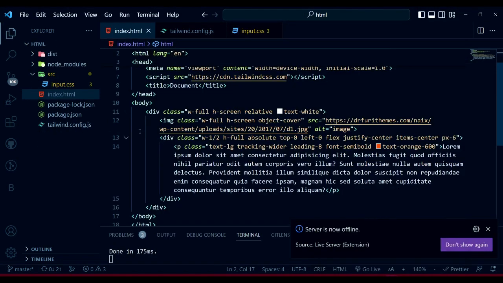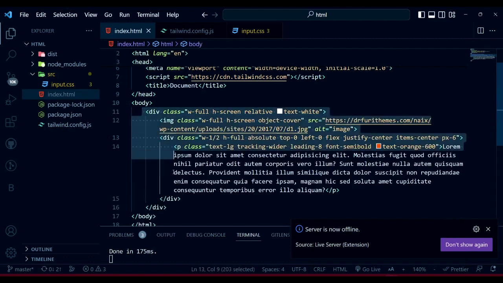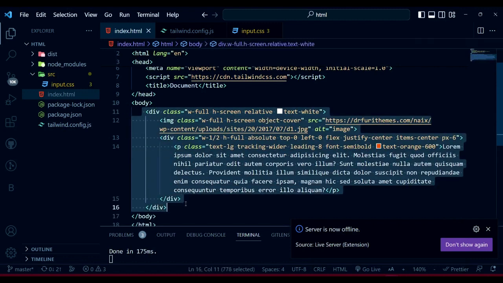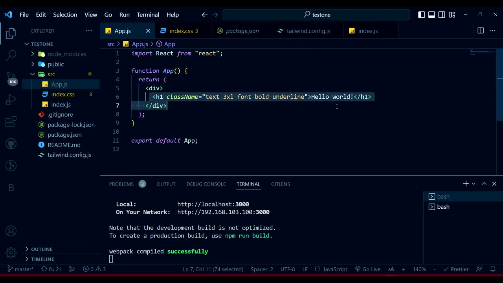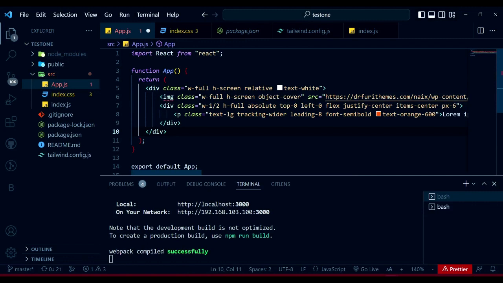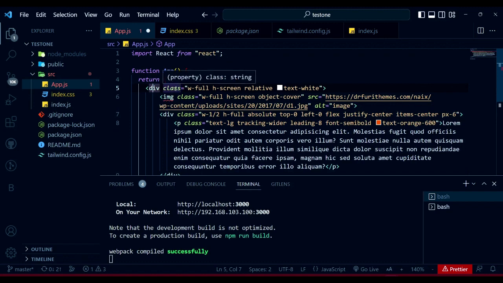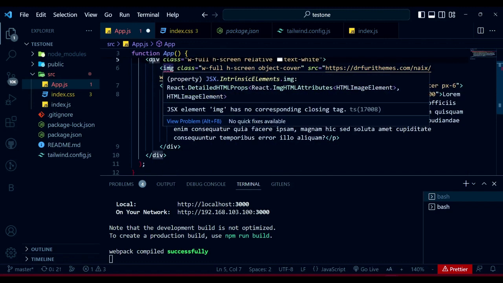So first of all, remember what we have. We have that same project in our div. So what we're going to do, we will copy that same overall div, okay? And let's come over here. Instead of that div, we're going to paste that div, right? And I think we made some mistake. And what is showing is the img property.